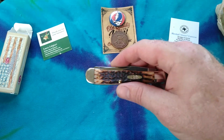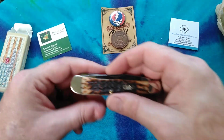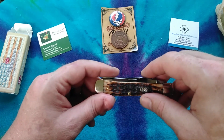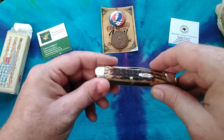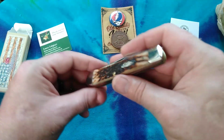I got pouty about it for about 6 months and refused to buy a Case. And one day I happened to be in a hardware store and I saw a Case Trapper, and I said, man, I need a knife. And that's what I immediately bought, was a Case Trapper. So I got over my little poutiness pretty quick.